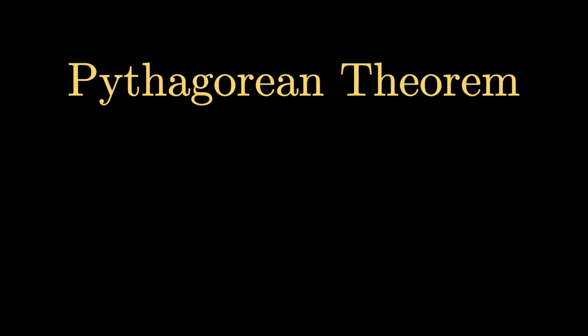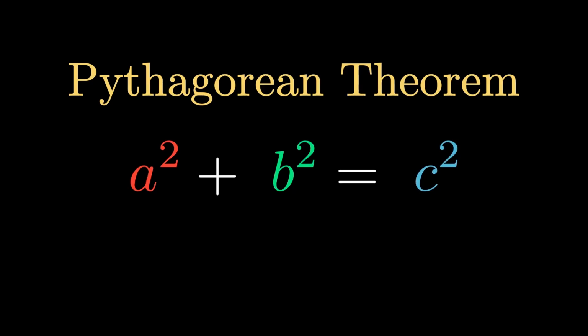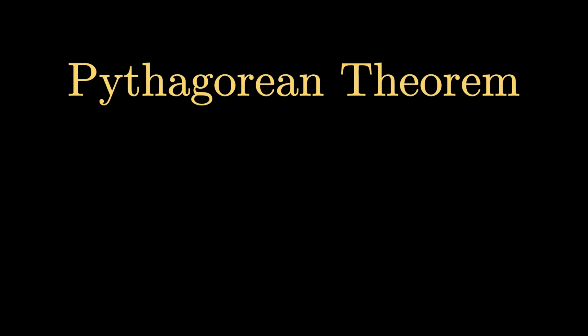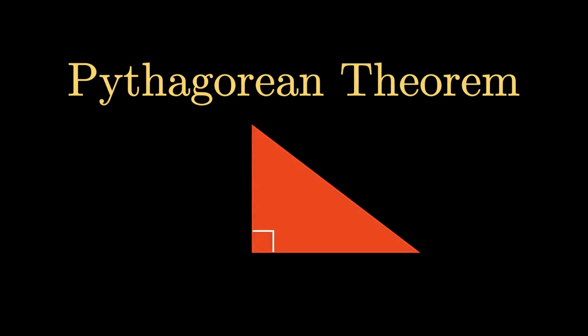The very famous mathematician Pythagoras, or his school, the Pythagoreans, discovered this theorem of the sum of a right angled triangle being a squared plus b squared is equal to c squared. The ancient Greeks conceptualized this theorem geometrically through right angled triangles, and they measured that the lengths of the two sides of a right angled triangle, when squared and added together, should equal the length of the opposite side, or hypotenuse, of the right angle. Let's see what it looks like with an example.